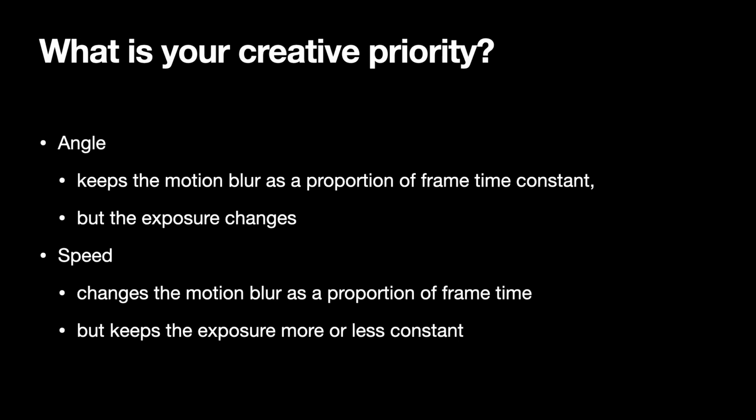The other way to look at this is akin to how you might look at the differences between shutter and aperture priority auto exposure modes. That is, what is the effect of the setting in the broader creative picture? So in this vein, speed mode could be thought of as being time priority. In this mode, you set an exposure time, say 1/60th of a second, and you do so in absolute terms. That 1/60th is always going to be 1/60th regardless of what frame rate you set the camera to. Now that means that regardless of the chosen frame rate, the exposure won't change when you change frame rates.